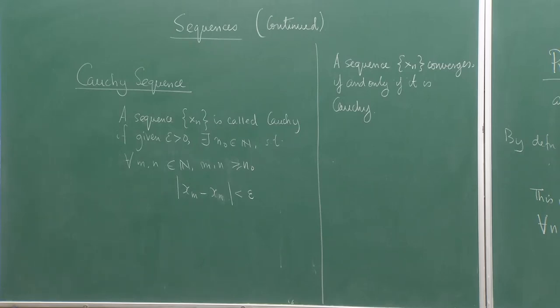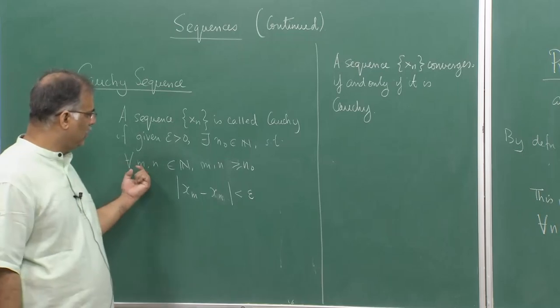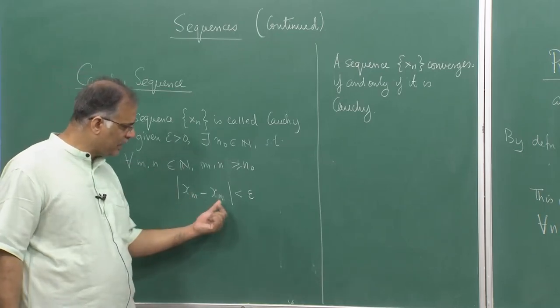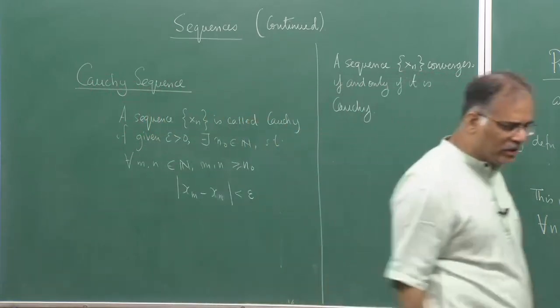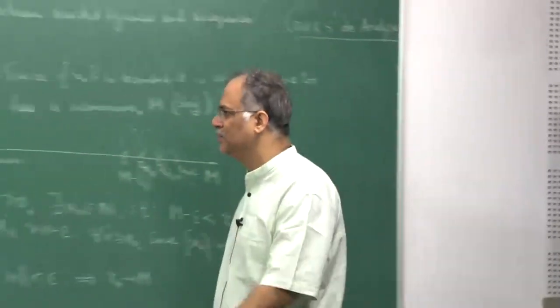So, how do you prove this fact? What are the steps to prove it? If a sequence is Cauchy, then xn plus 1 minus xn, for n bigger than n naught, can also be made less than epsilon. That is, the distance between neighboring terms becomes smaller and smaller. But I will ask you to experiment with this, it is a very interesting example: if you just have xn plus 1 minus xn less than epsilon, that does not mean the sequence will be Cauchy. I want to warn you about that at the beginning.